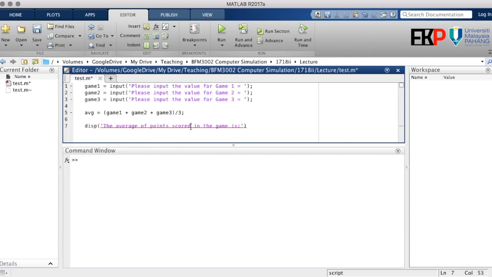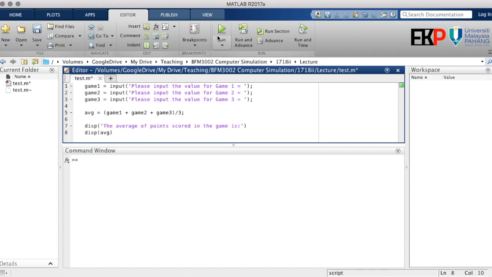Remember from our previous lesson that for strings you have to type the string within the apostrophe symbol. So this is the string, and then we put another disp, and what we want to display now is the average. The average here refers to the variable that we have created up here.